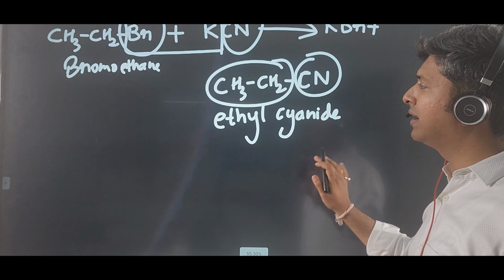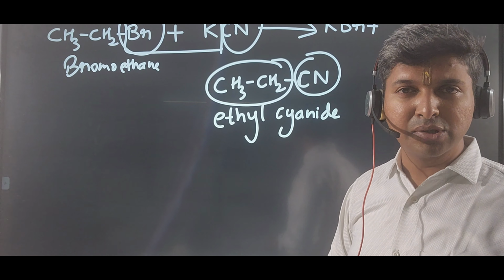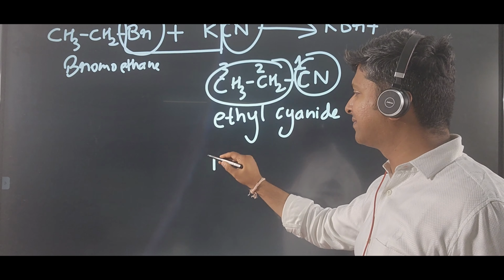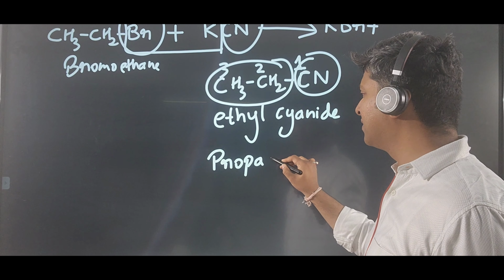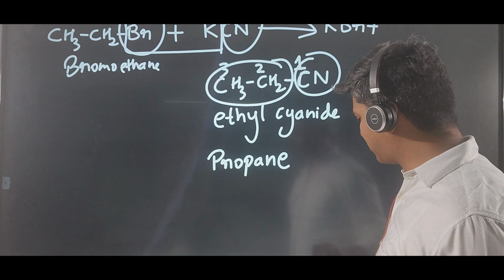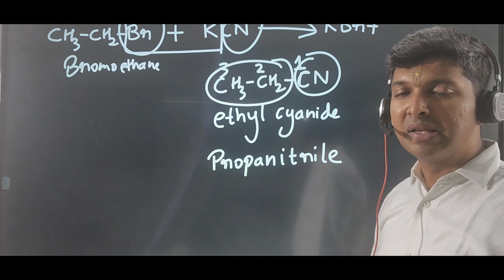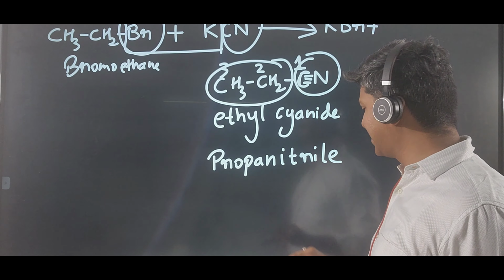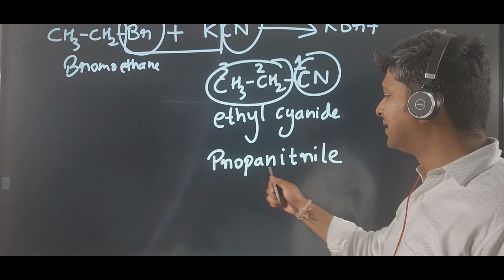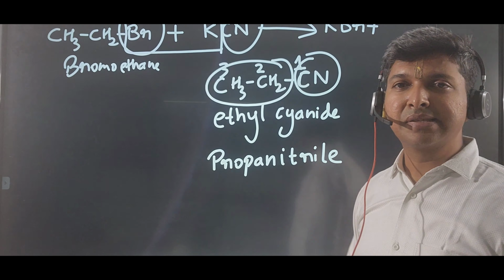But if you are going for IUPAC, then you need to consider all the 3 carbons which are visible over here. 1, 2, 3, all the 3 carbons. And when we are having 3 carbons, obviously we have the prefix propan, and we remove the E from propane and use propanenitrile. Nitrile will be the suffix because we are having this triple bond N. This triple bond N will indicate that it is a cyanide. It's a nitrile, triple bond N. So propanenitrile will be the IUPAC name of this compound.